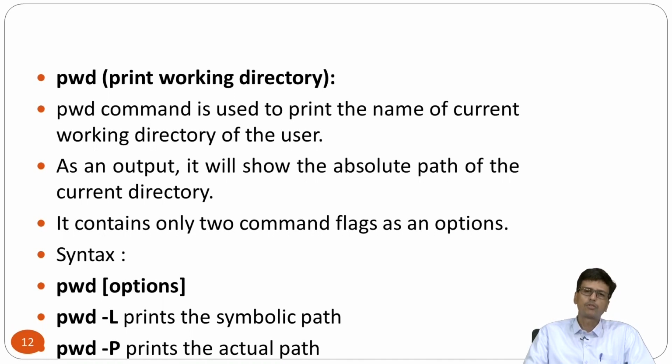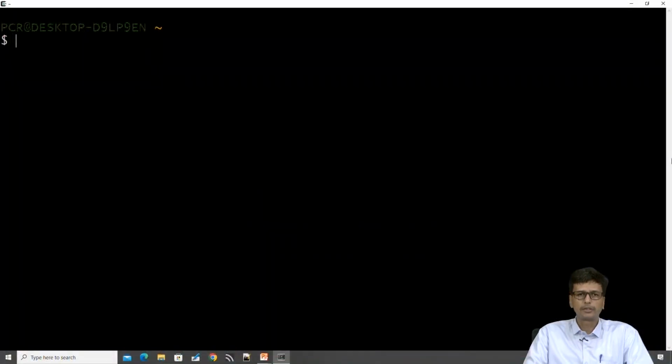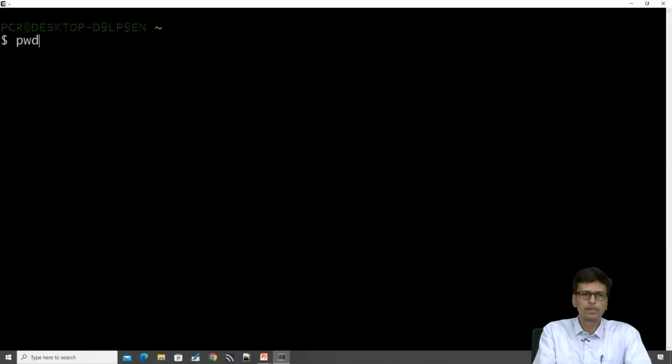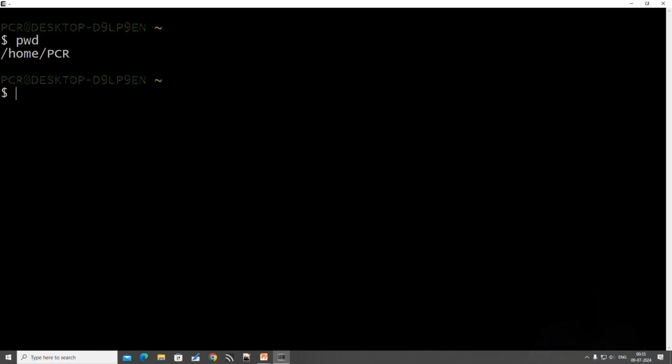Now you have to understand what pwd is, how you can execute it, and after executing the pwd command, what will be the output. Whenever you execute this pwd command, you can see on your screen, this is the terminal that we have already seen. In this terminal, suppose you write pwd, that is the print working directory command, and after pressing enter, you can see here the current directory, that is /home/pcr.